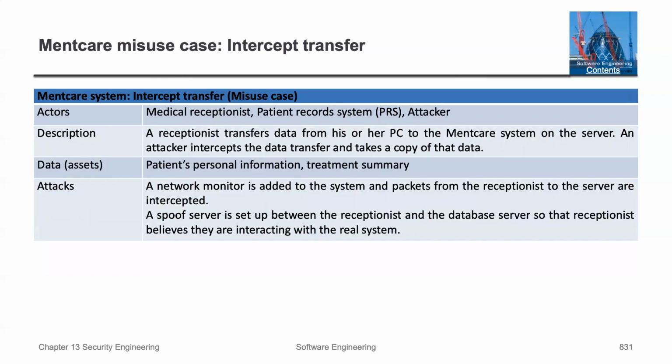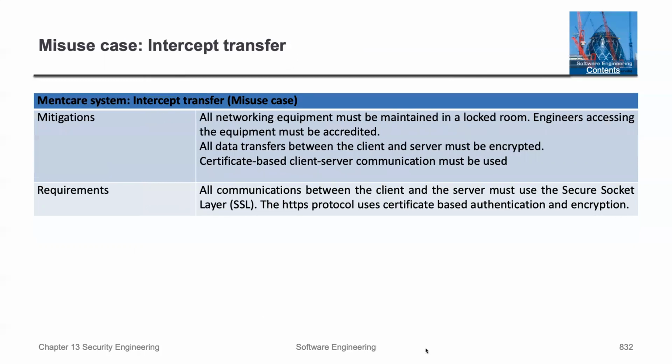So here's what an interception might look like. You have an attacker that has managed to get into this, and the attacker has some awareness of that information. These are the kinds of things you would want to be looking at. Say an attacker might be trying to spoof a server, or the network is modified in some way so that the packets can be visible to an attacker and be decoded.